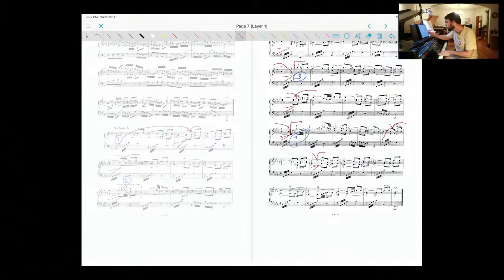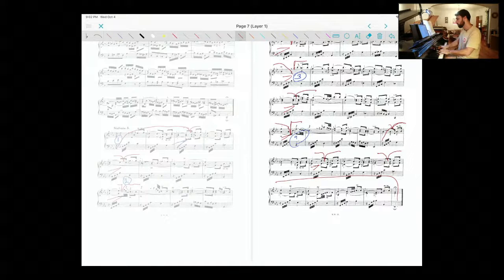I should write it later. I'd put it in the wrong place, sorry. This would go right here. All the way to here. And then we have that long phrase again to the end. Right? With a little slowing down at the end. We need that. Okay. So there we pretty much have it.